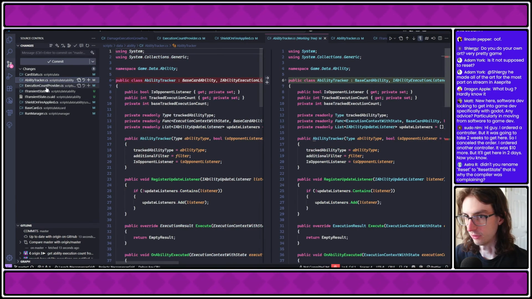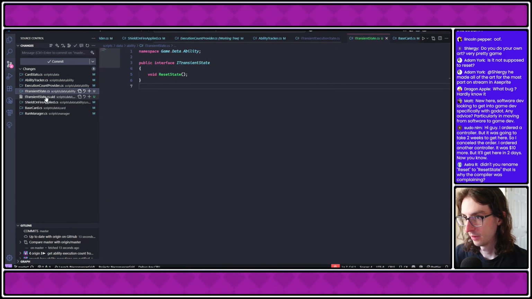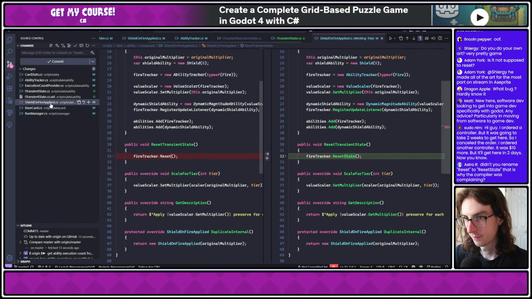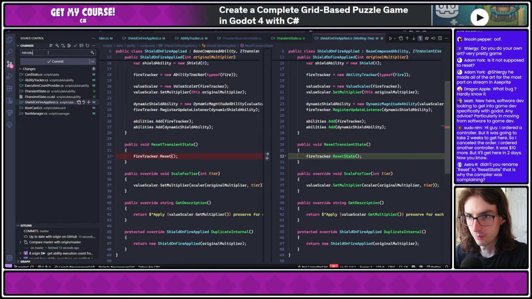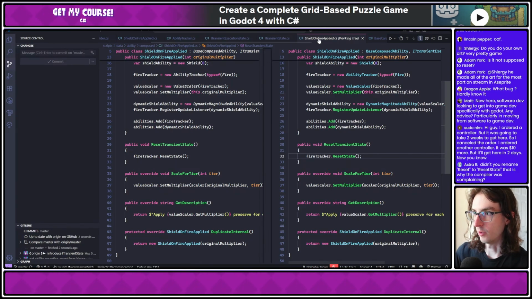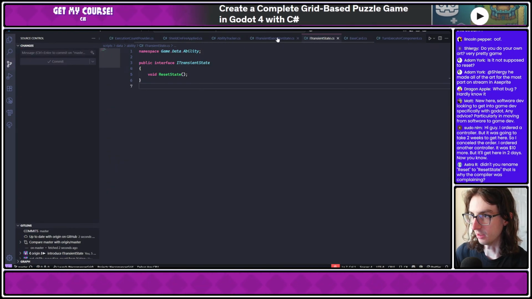Let me just make sure everything's good to go. Okay. Introduce ITransientState. Okay. We're gradually making this system a little bit better.